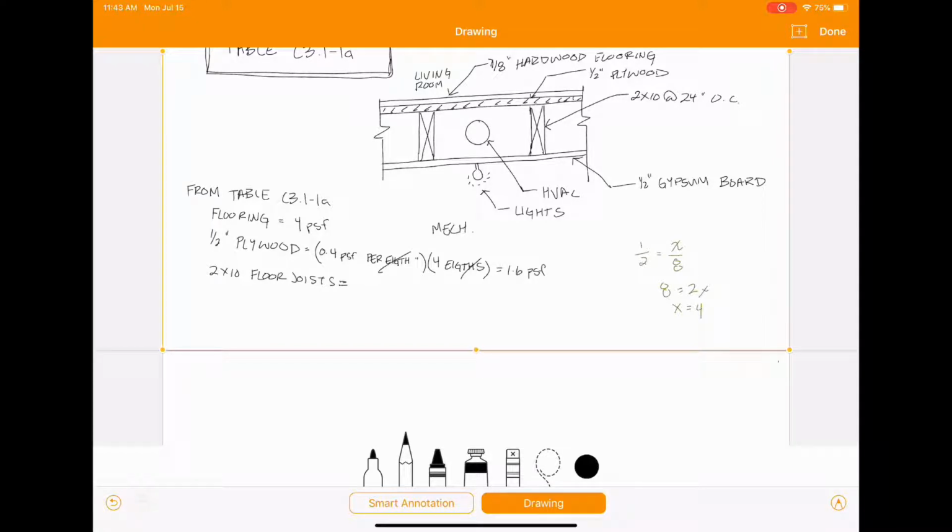So we're just going to take the value that we get for our 2x10s and divide it by 2, since these values in the table are for double, but we have single. So again, you go down to your 2x10, our spacing is 24 inches, so that's going to be 6 PSF. But again, we've got to divide it by 2 because in our case, we've got single floor joists, and that's going to be equal to 3 PSF.